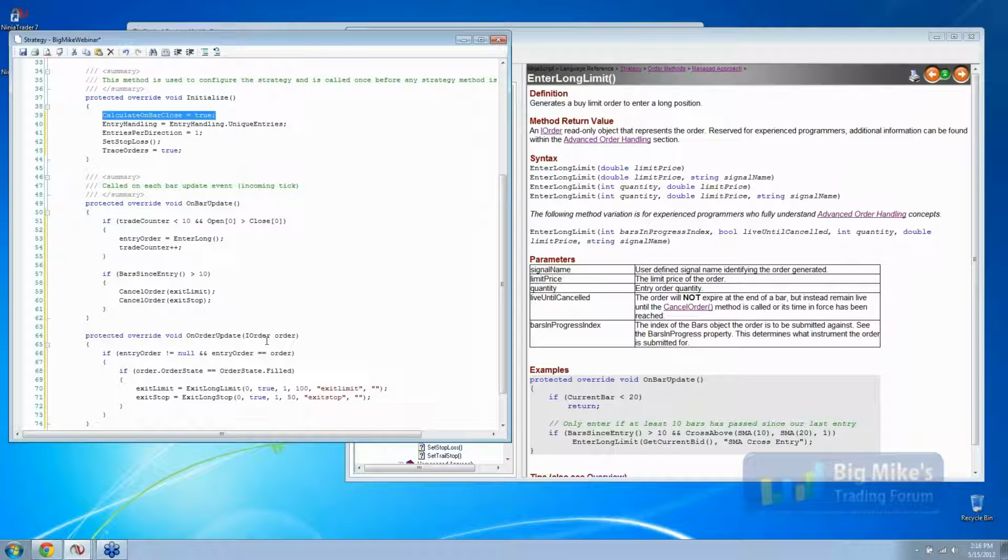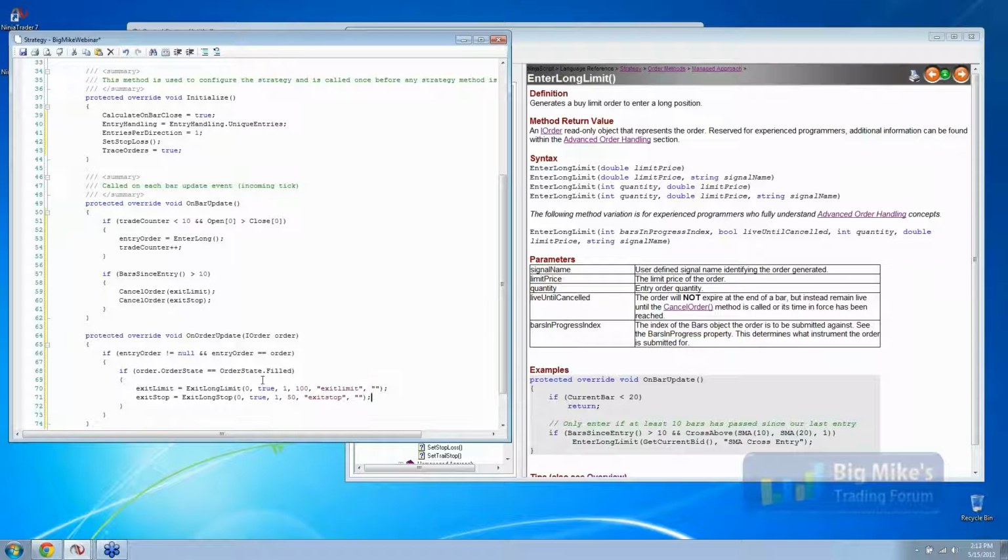It triggers on every single one of your orders. That's why you need to identify which one of your orders was the order that changed. The code on line 70 to 71 is only going to be executed at the instant that the order is filled. If you want to modify a stop or a target to a different price, then you would need to move it somewhere else in the code, like on bar update. Is that correct? Right, exactly. So this is only for the initial placement of your orders.